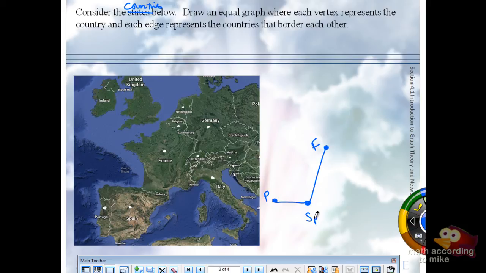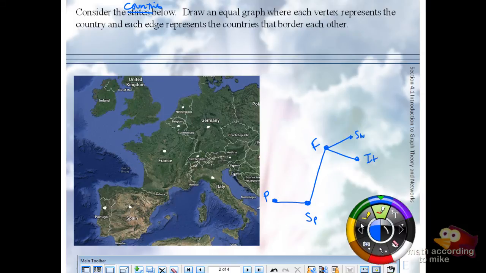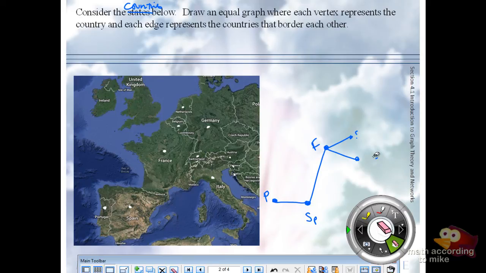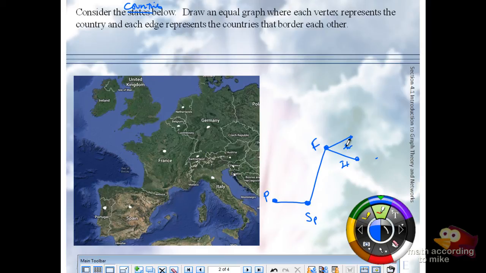You know, I'm going to make that longer because this is going to get, it's going to be a party pretty soon. All right. Netherlands connects to Belgium and Germany. Belgium connects to France, which we have. And Germany connects to Netherlands and Belgium, which we have. It also connects to Switzerland.